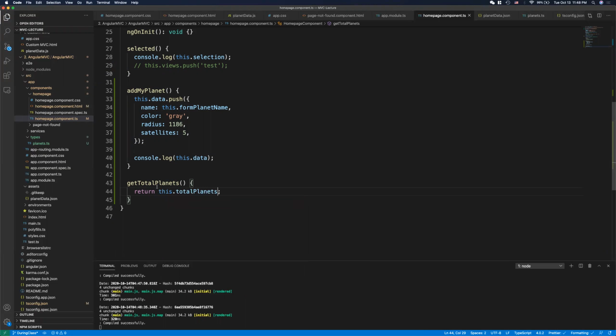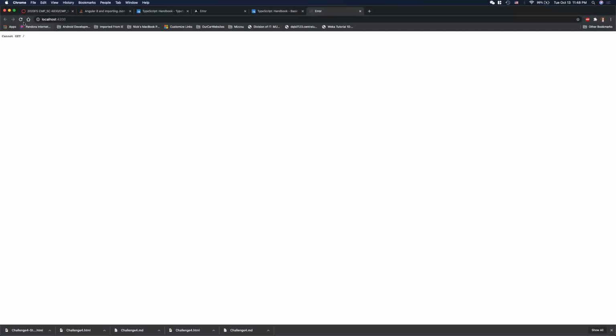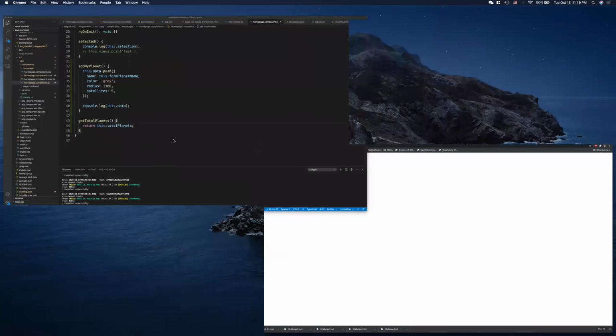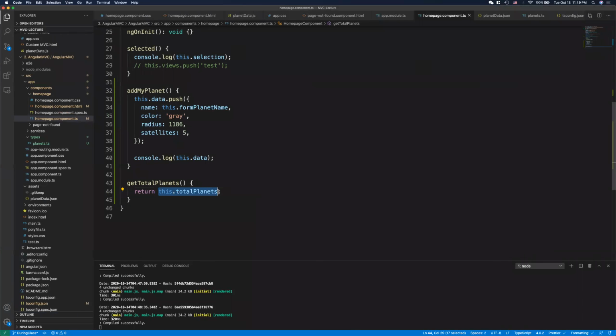You see it put the keyword this for me. Come back, do a refresh. You'll see total planets is 8. But here if I do, let's say list, and I add one. This actually has no meaning right now because it's all hard-coded. But if I add planet, you'll see Nick has a radius of this with 5 satellites. So it went in there, but the planets did not increase. So you don't want to really put a variable there. It'd be better to have everything dynamic.